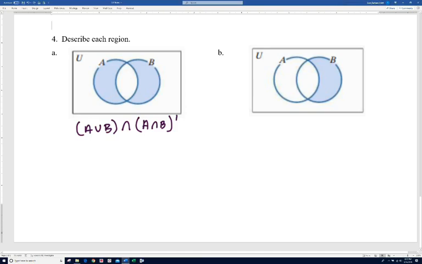All right, so let's look at that. Well, basically, if we had this part here, wouldn't we have B?